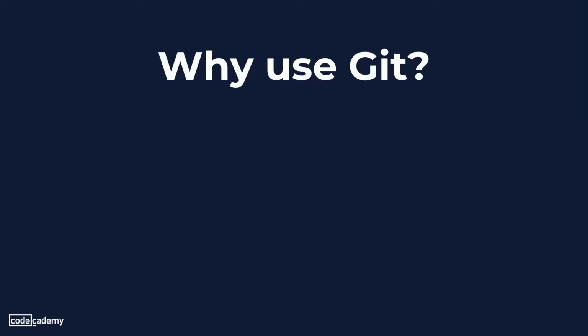Why use Git? Git is all about efficiency. One of the biggest advantages of Git is its branching capabilities. A branch is a way to keep a new feature or modification separate from the main project. It contains a different version of the files, which include any changes made after it was created from the project code.